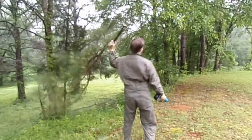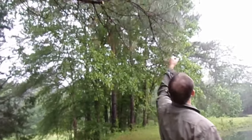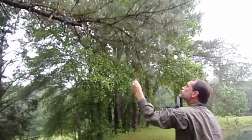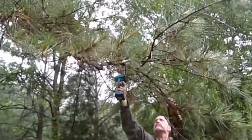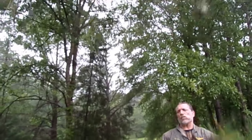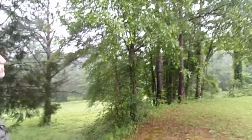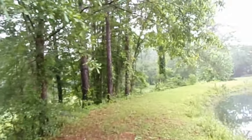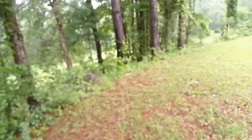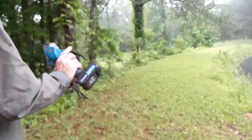Okay, that was pretty impressive. I'm gonna say that worked really well. Yeah, actually, I was very impressed with the green wood. The deader wood, it seemed to grab and jump around, but this green wood was just great for what I would actually use it for.